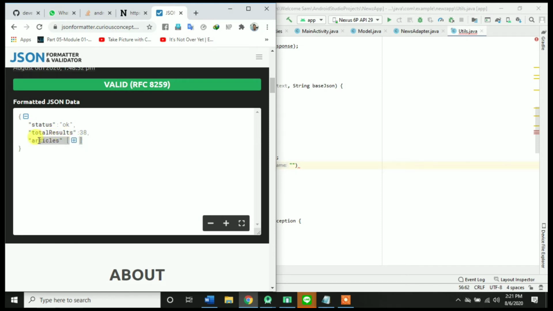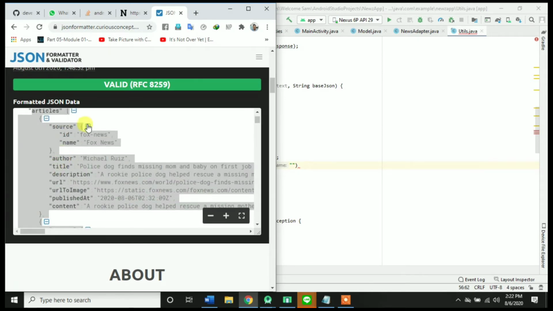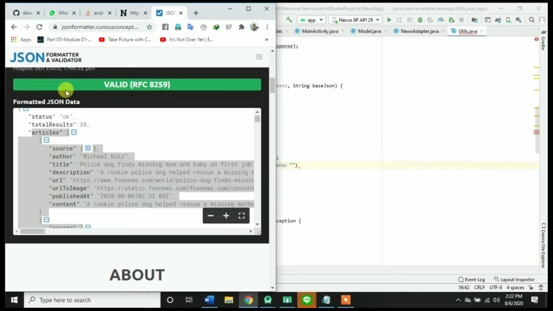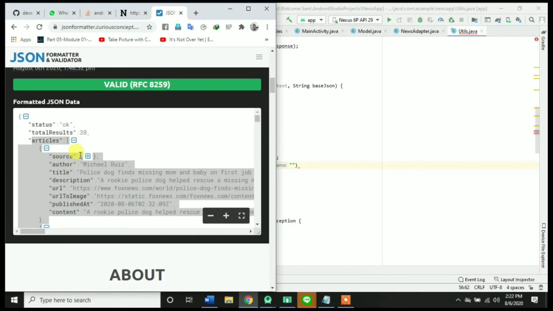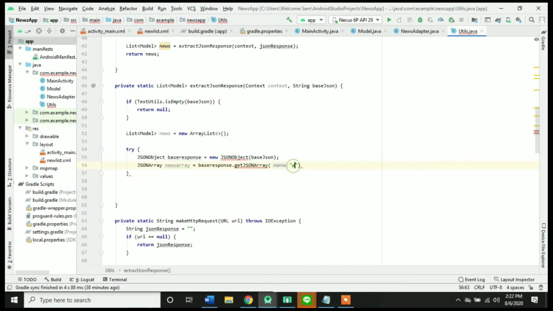If you know how to read JSON data, you would understand that whenever you are saying this is an array, and if you click on the plus sign, this will contain all the data that is inside, that we need. And when we look at this, source also has an array of its own, so I will work on that also. First of all, our data is in this title, description, so we will write here as it is, articles, no spelling mistakes.